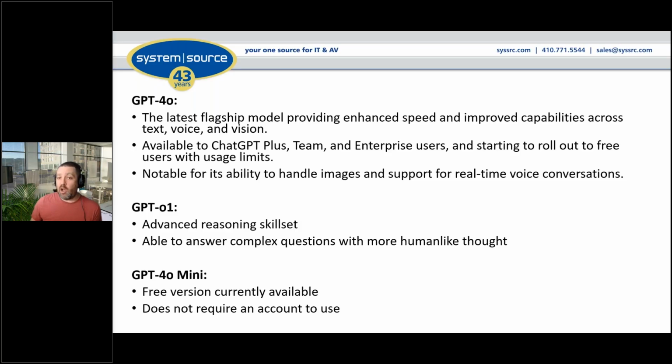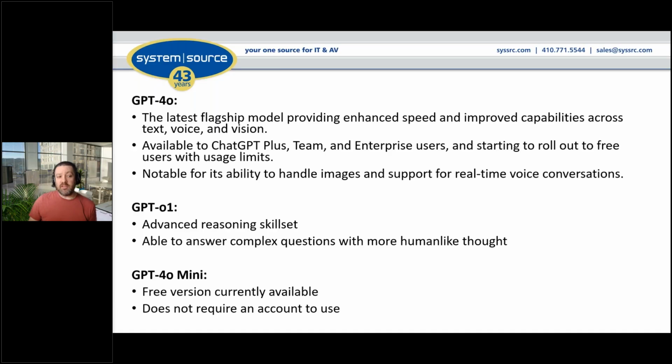And so GPT-o1 has more advanced reasoning skills. Basically, what GPT-o1 can do is it can produce a variety of results behind the scenes and then fact check its own results to produce a more accurate response. The regular GPT-4.0, when put into an advanced combinatorial mathematics competition, can usually score in the 50 to 60 percentile. GPT-o1 can score in the 90th percentile. So it's just a bit stronger in its reasoning.